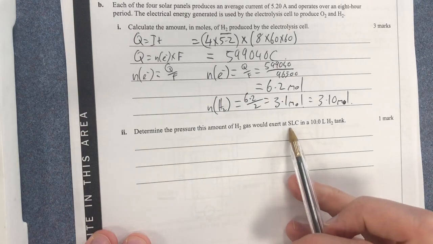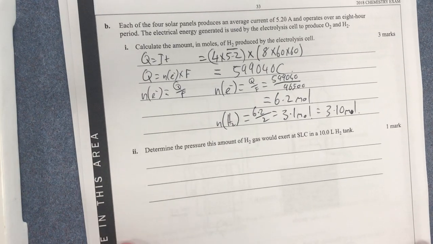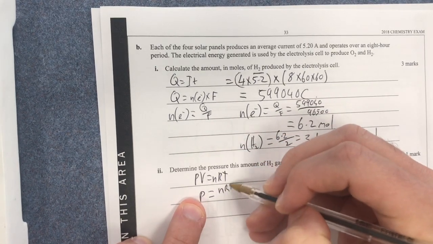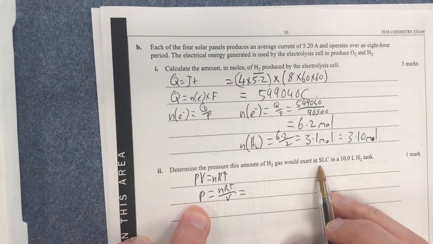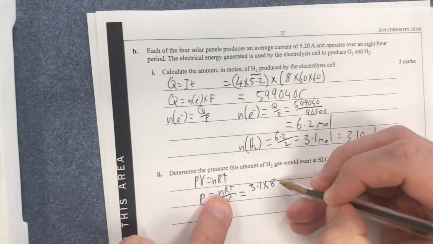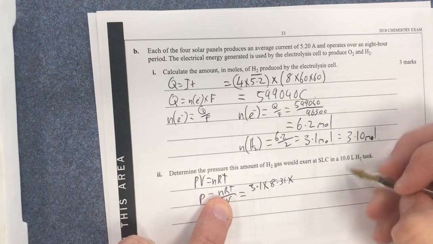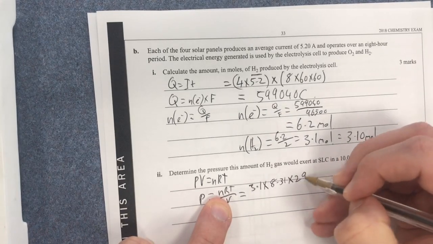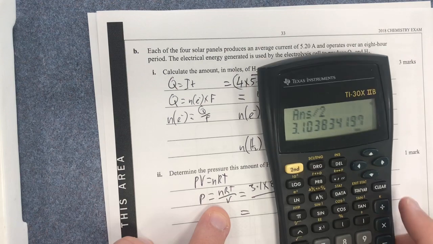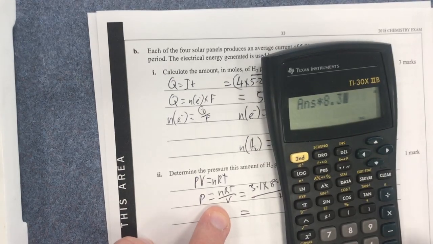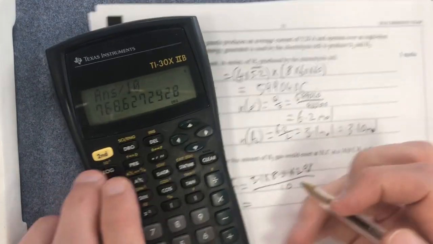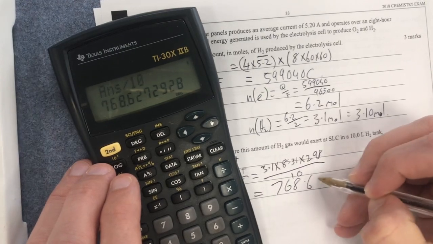Determine the pressure of this gas at standard laboratory conditions in a 10 litre tank. So I need to go PV equals NRT and I need to know P which is going to be NRT divided by V. This is going to be standard conditions. So that means it's going to be 25 degrees Celsius. So my number of moles is 3.1. My R is 8.31 times by my temperature which is 25 degrees plus 273 equals 298. That's going to be divided by 10 litres. So times by 8.31 times by 298 equals that. Divide that by 10 gives me 768.6 kilopascals.